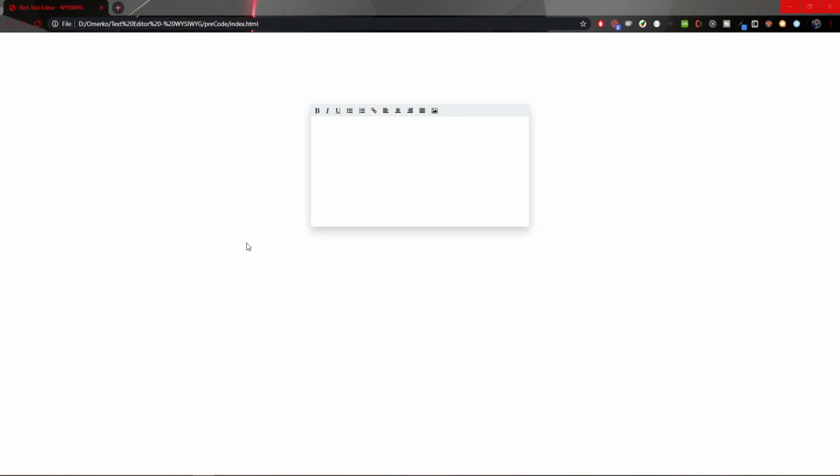I wanted to show you a project that you could create for your portfolio. I had the idea to create a rich text editor. Today we will create a rich text editor and implement just some of the basic functionality. We won't go into deep detail, but we will add the ability to use bold text, italic text, links, alignments, and also to embed an image. Let's take a look at what we will create today.